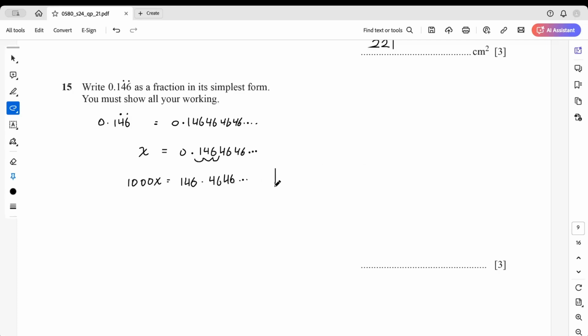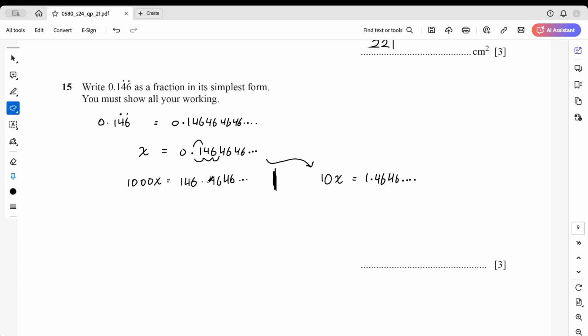Okay, now I'll diverge away from this for a while and look at this again. I noticed that this one isn't recurring, but I've included it in the rolling because it was compulsory, because I wanted to end where the recurring restarted again, but evidently I included the 1. So because this one is not recurring itself, I will also have to roll once to the 1. So in this case, I will get 10x equals 1.4646 recurring.